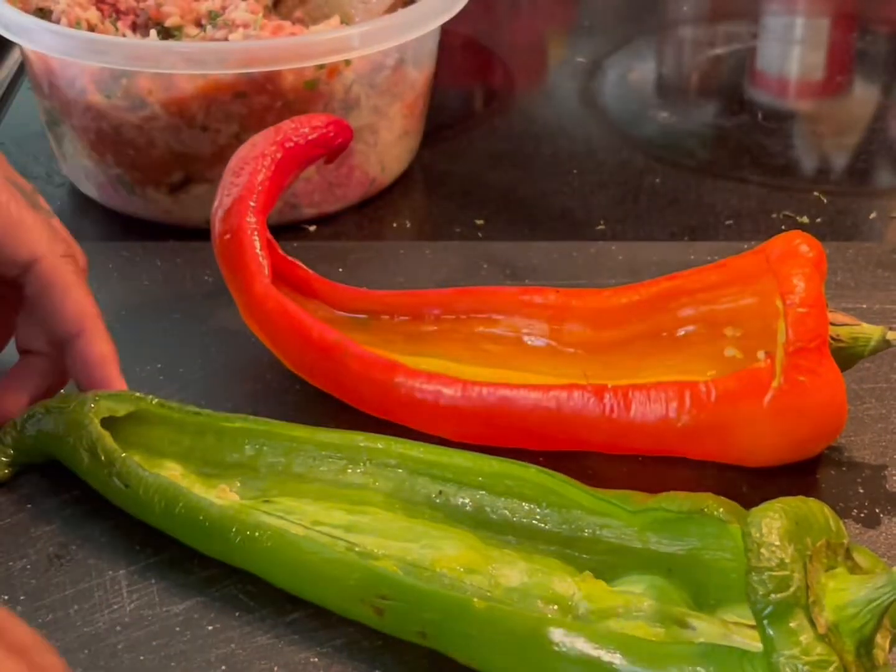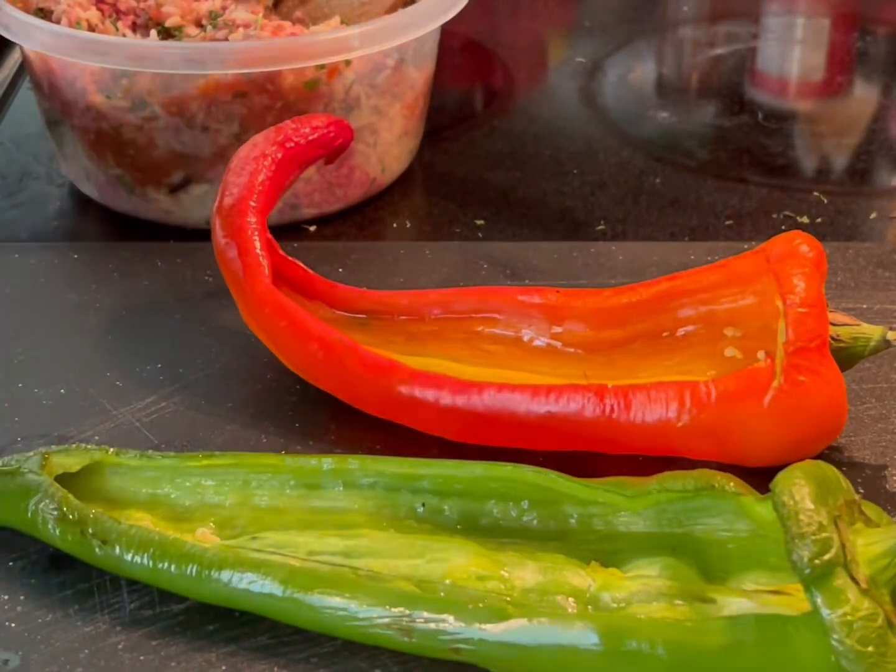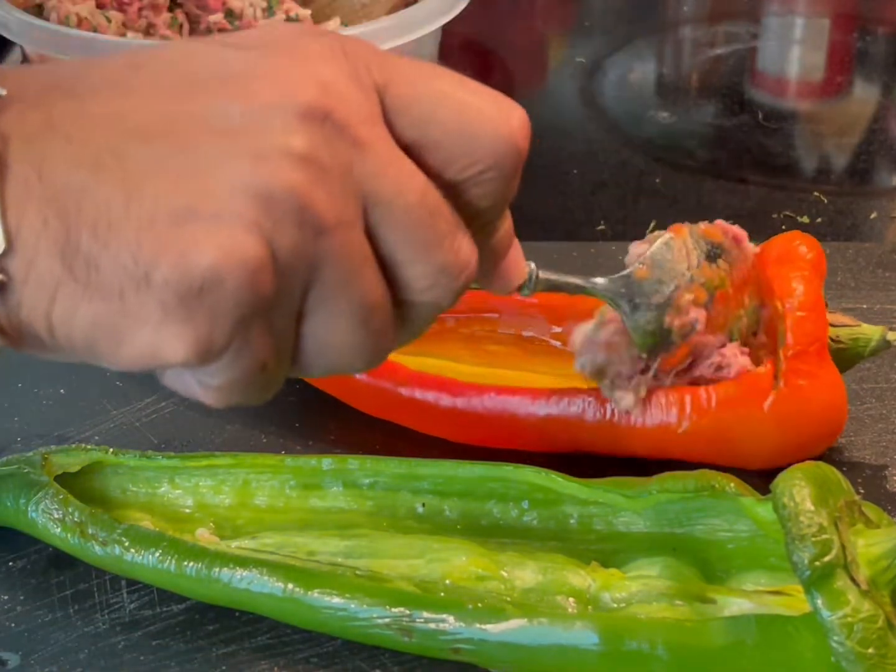So I took the peppers out. And what I'm going to do, I'm going to stuff these babies.